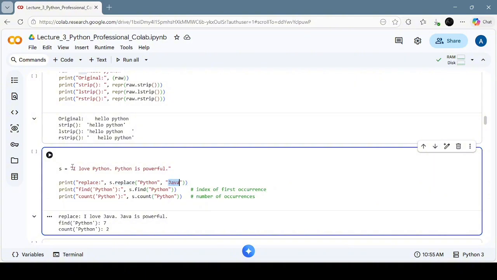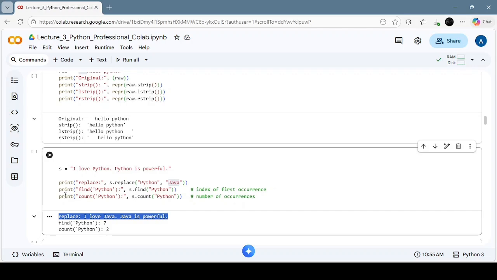Originally we have a string with Python appearing two times, and we want to replace it with Java. So we pass it through s.replace, replacing Python with Java. Wherever we have the word Python, it changes it to Java. You can see the output, it has replaced Python with Java.